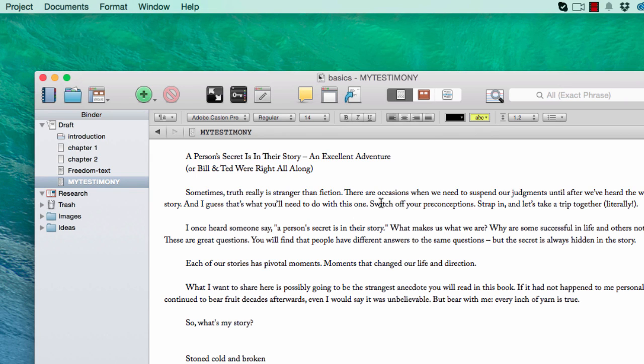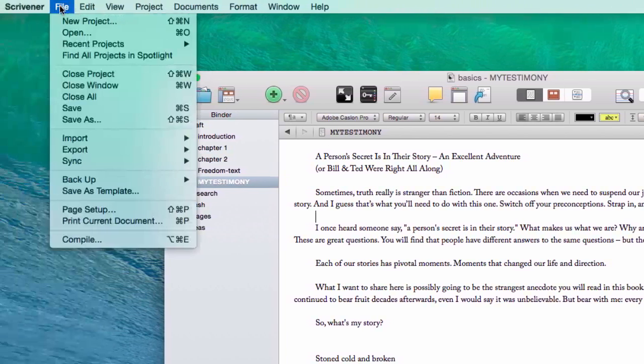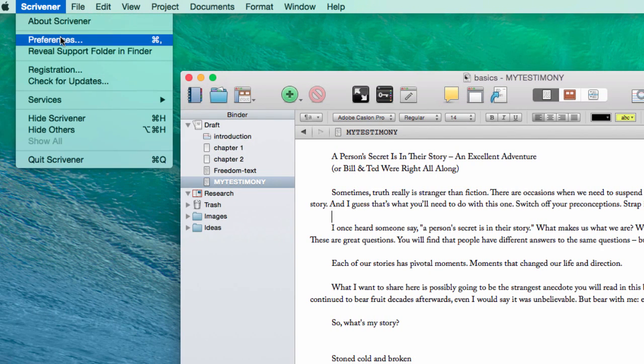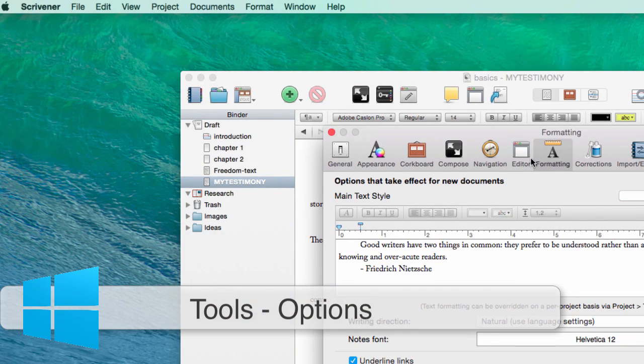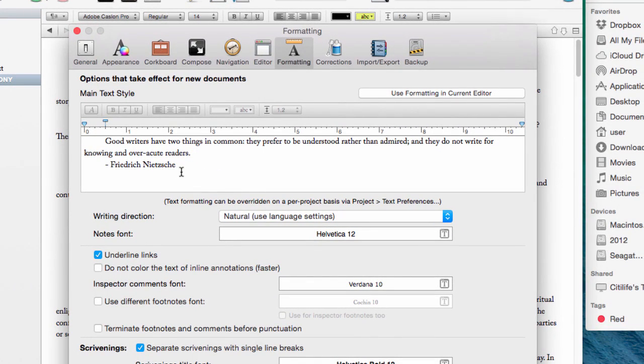Okay, you can also, so let me come up here to preferences. Now in the Windows version you would go to Tools, Options, and you can choose formatting here. You can use formatting in current editor.